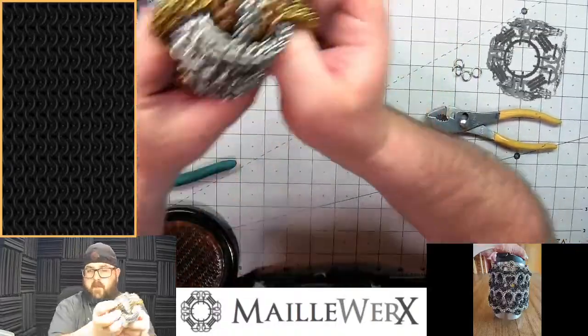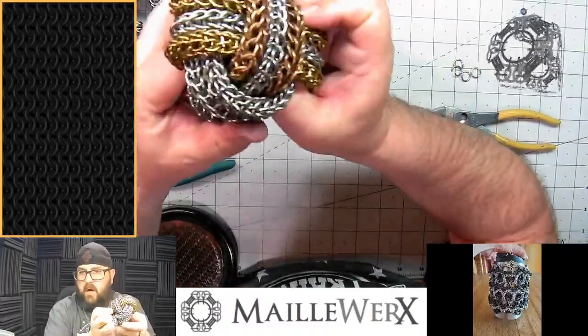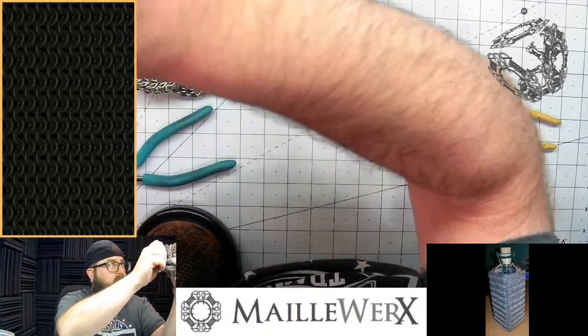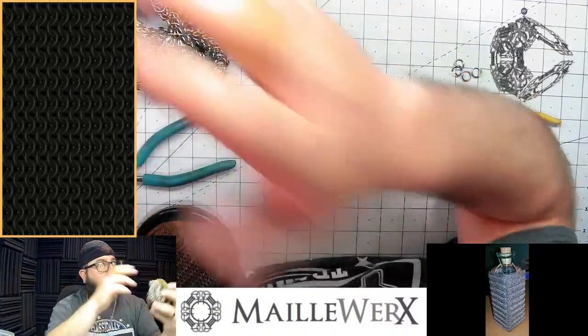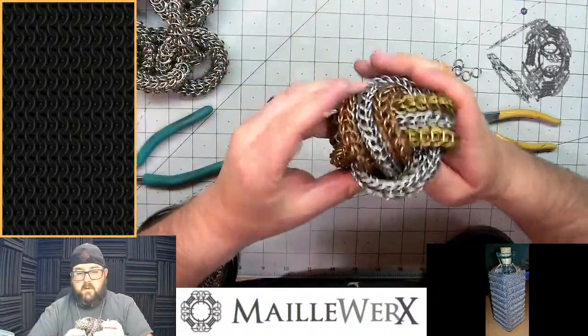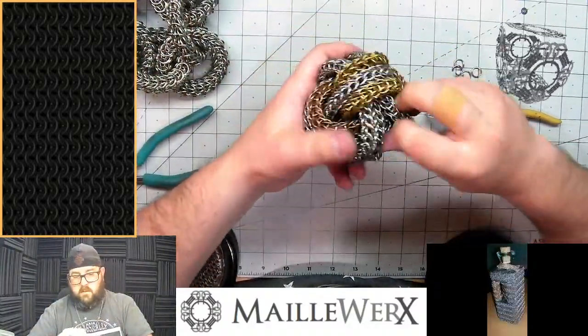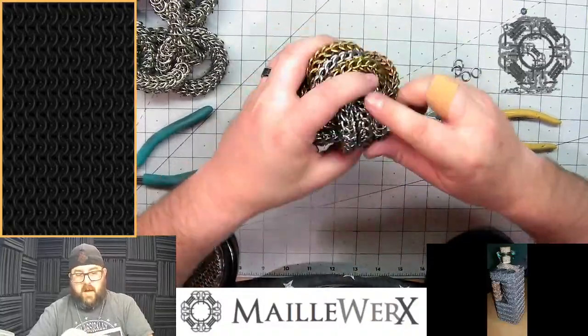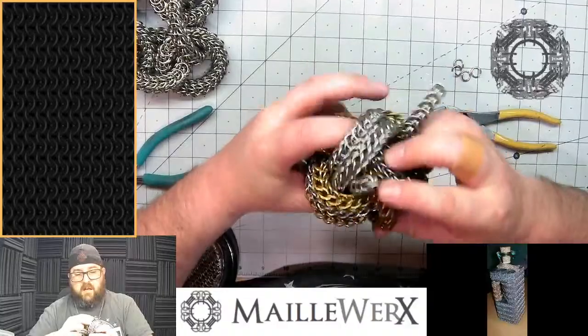So take it apart. Why? To tighten it up, to make everything fit real nice and snug, and have it be a clean piece. I'm not disassembling the whole thing, but I do have some slack in here that I want to get rid of.